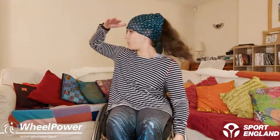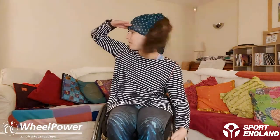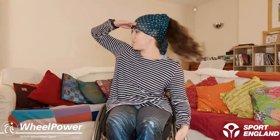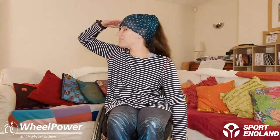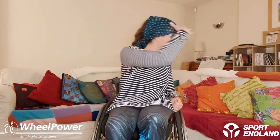So we're gonna twist and look out to sea on each side. So you're gonna look and twist as you do it. It's really important that you keep your hand looking out to sea and really twist your body round as you do it. So I hope that makes sense. And we've got to look from side to side, so we've got to look everywhere. And we're going to go in 3, 2, 1, and off you go.